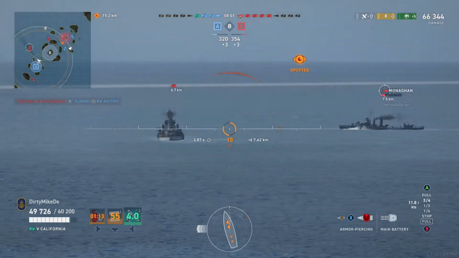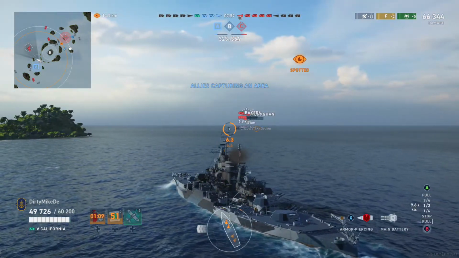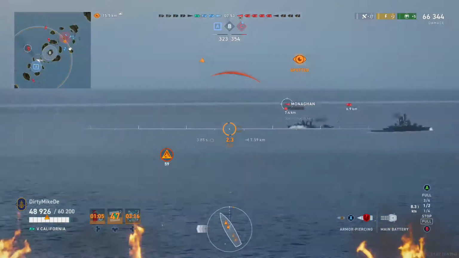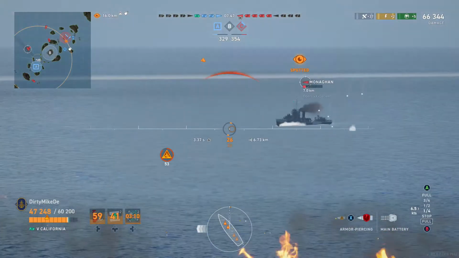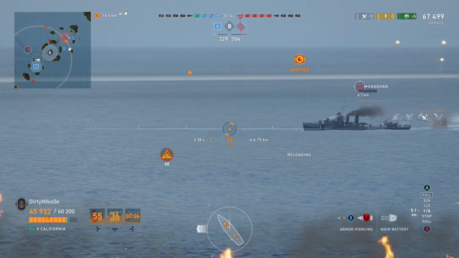Here we go. I think this is the shot that takes out the Monahan finally. Or it's not this salvo, it's a rear gun salvo, I believe, that takes him out. Yeah, he turns into this one a little bit. I don't think I hit any, maybe one. And then the rear gun salvo here finally gets him.